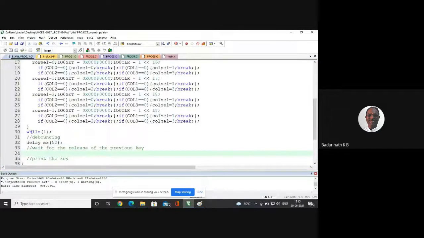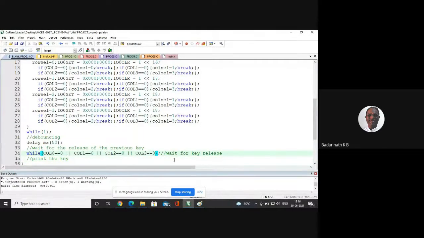So I will put this statement immediately after that. What I'm doing is indefinitely waiting for all the columns to become 1. That means that if any one of the columns is 0, I'll be in the while loop only. See that I've done a logical OR. If any one of the columns is 0, still held by the keyboard, in the sense that the key is still pressed, I'll be in the while loop continuously.